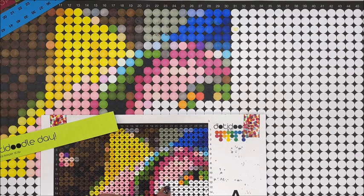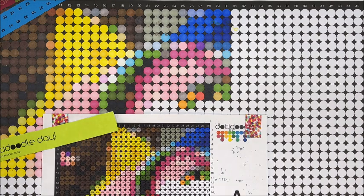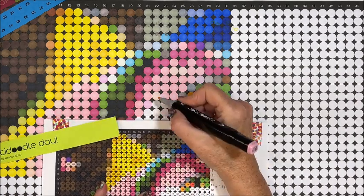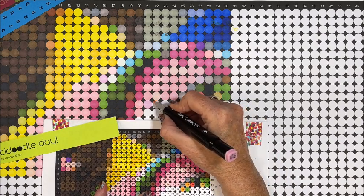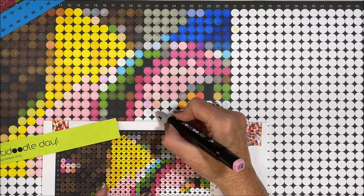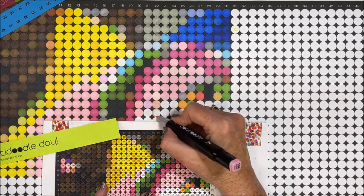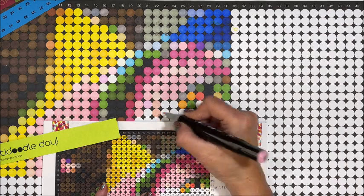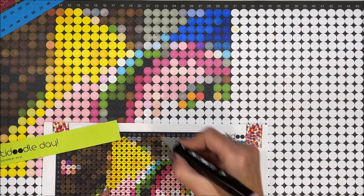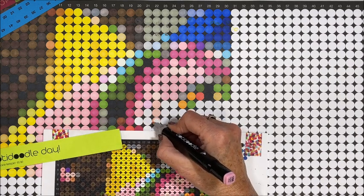$198. But yeah, if you take it slow and you concentrate, this really is not that bad. $198 right up and down here. And again, that's why I don't skip around much. I know that I would do a lot less capping and uncapping of markers, but I know I would flub up big time. Oh, there's two more here, so we're going to do those two.